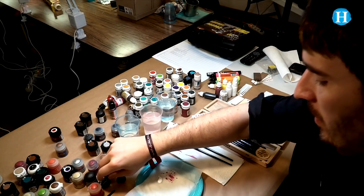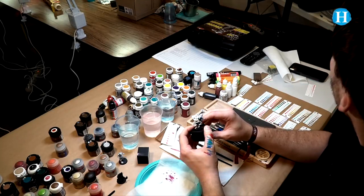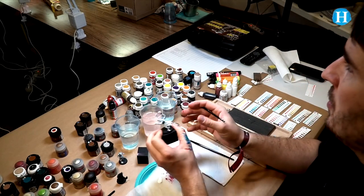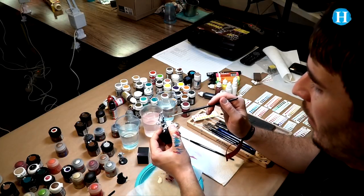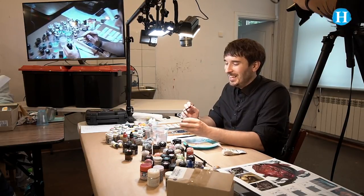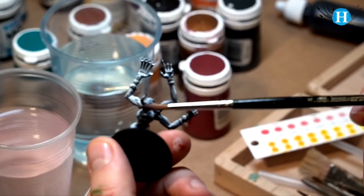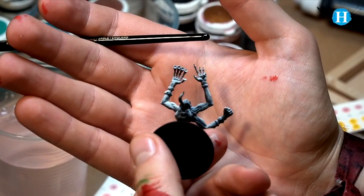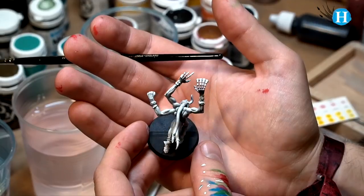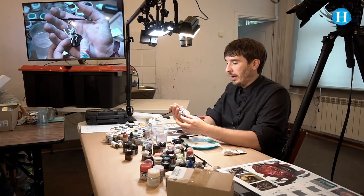Okay, so now, if we want to paint, for example, this demon here. The first step, as you can see, the model is not just black like yours. It is also additionally primed with a white from the top, which we call a 2K priming. If you look at the model from the lower side, you will see a lot of black portions. It's hard to set the focus. It was sprayed black first, and then from the top you will see it's mostly white. It can also have a little angle, but this is basically the main light source on most of the models.